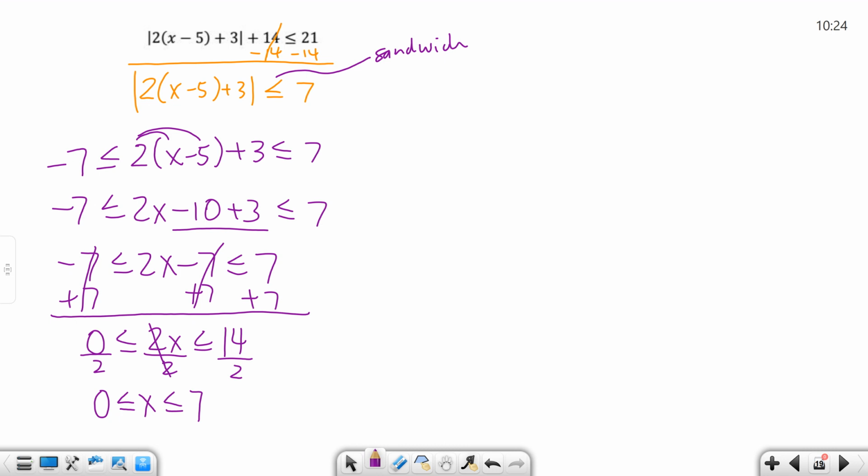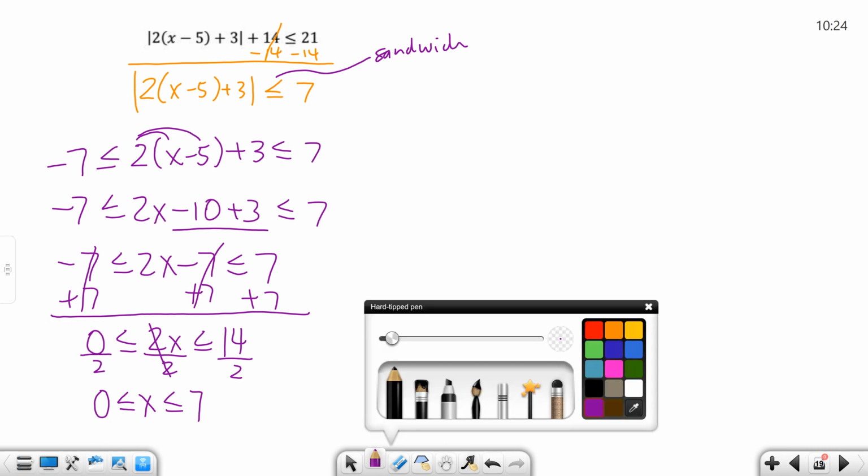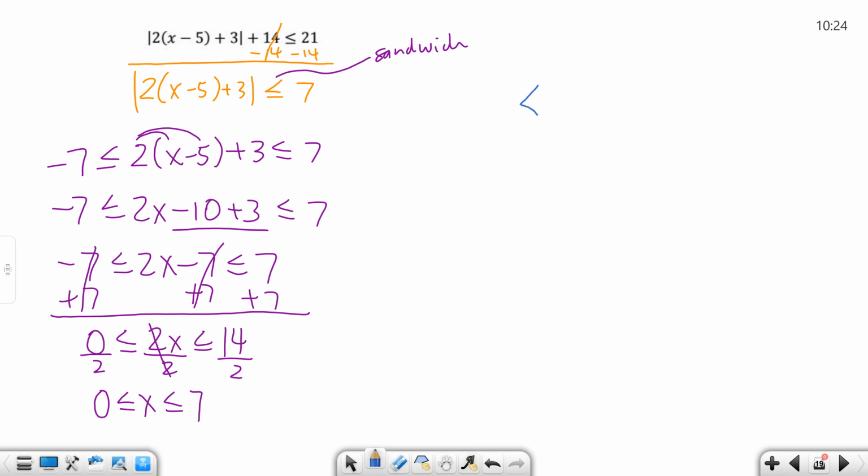That is my inequality. Then I go to my number line. On my number line, I care about how many numbers? 2 of them. Which one's smaller? 0. Where do I shade? In the middle. Do I have any infinities involved here? Nope. What goes around 0? Bracket. What about 7? Let me fix it. That's a bad one.